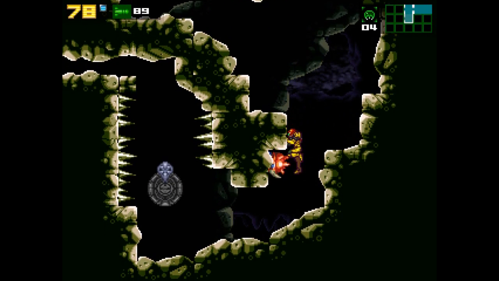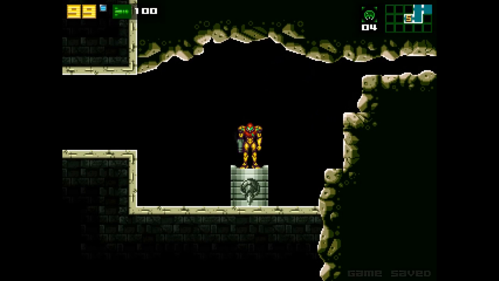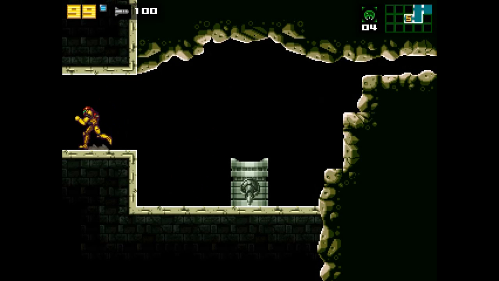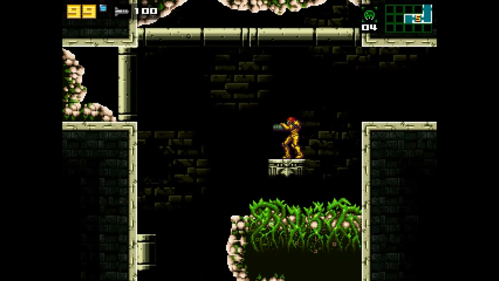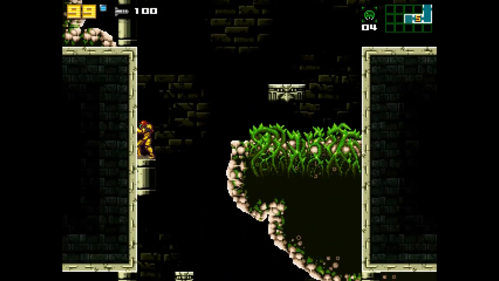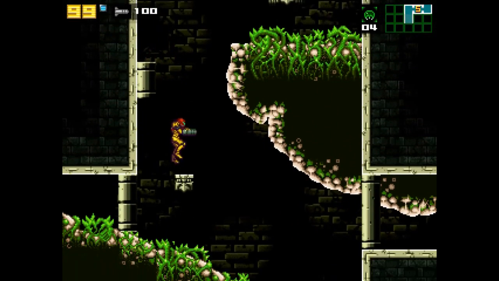Ooh, hello. What are you? Don't know what you do. Ah, we got some more area to explore. Alright. I'm very concerned right now. There's more stuff. Nothing over there.